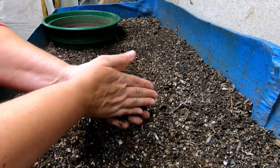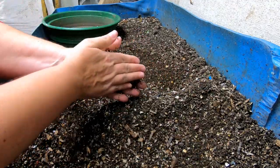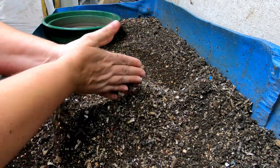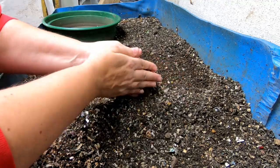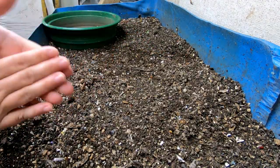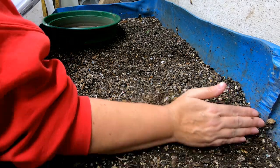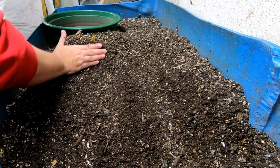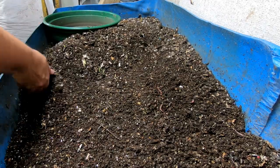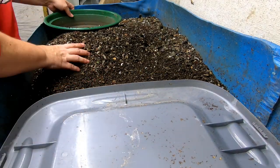I actually took one of my bins — not blue — and put it on top of blue over here so that it would have a lot of surface area to dry out and the worms would have a chance to move out. Since it's another mixed bin, I was pretty confident that we wouldn't have problems with mixed worms and whatnot. Let me get a tray here, move all of the ones down that I'm going to sift, then we will get started.